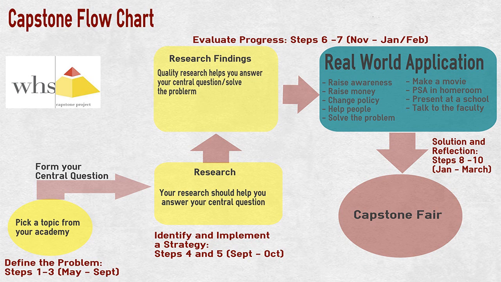Another issue that I've noticed that students have had problems with is explaining what research is. In the past, students will say that they have done research using the computer. That's something that we already expect and know about you. But how did you decide to do your research? Why did you choose the sources that you have used? So now that you have started to do your research and you already have at least 10 sources, you are starting to work on your real-world application. And within the written synthesis paper, explain how you're going to start to solve that problem.